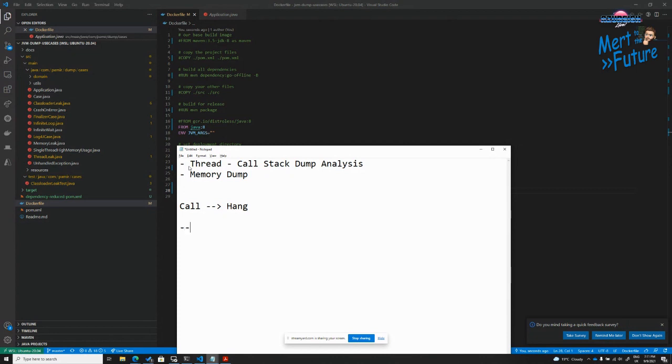So basically, we will have two methods to analyze the problem. The first one is the call stack, which is related with the CPU or I/O bound operations. The second one is memory analysis, for which we should dump the memory. I mean the JVM memory. So let's start with how we should dump it. jstack is the first tool, and the kill command for Linux applications is the second command that we can use for thread analysis. So let's start with infinite loop.